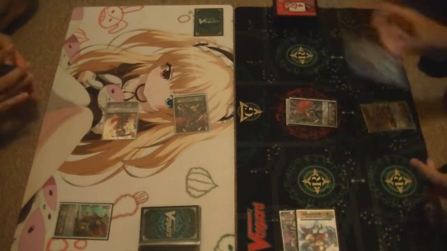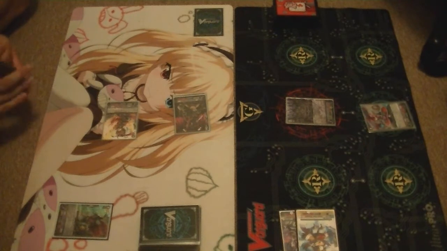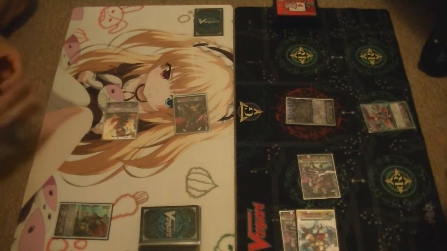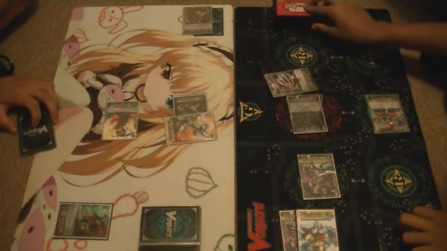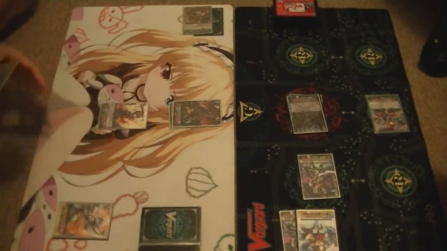Doesn't matter. Okay, I'll ride. Kabukicongo. Put your rear guard. I need to call. Vanguard. I'm gonna let that attack go through. Guard? No guard? Go. Oh. God damn, go. Stand and draw.